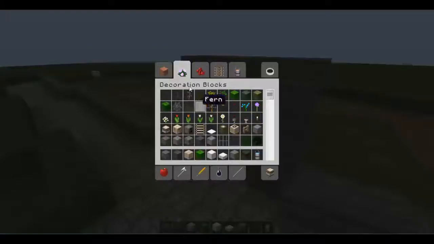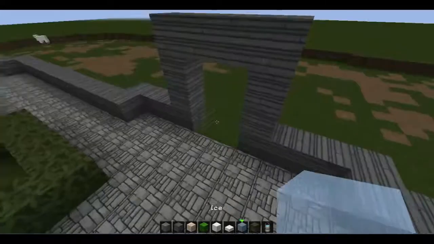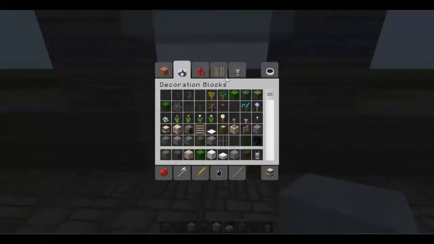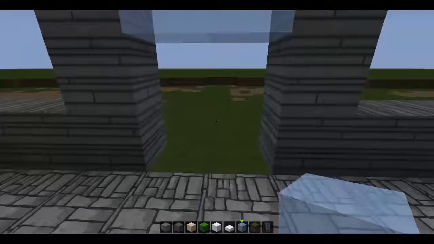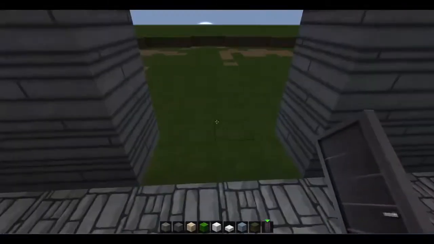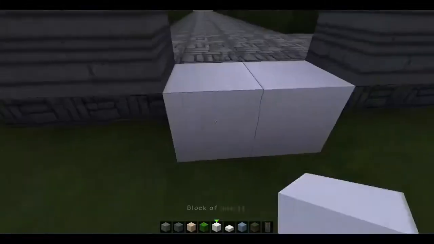And what we need right now is some ice. And we're going to replace it with the gravel, because we don't need gravel right now. Never. And we'll get the doors. We'll do some wooden doors, which looks pretty cool. And we'll replace it with the water because we don't need that right now. Okay, it's all good. I just need to do that.